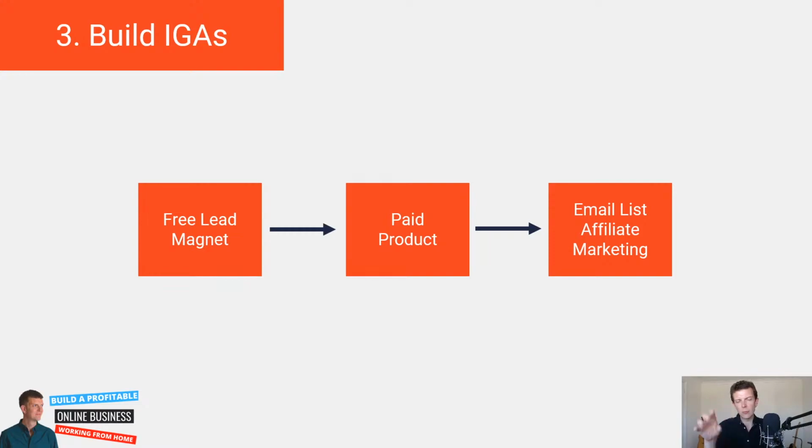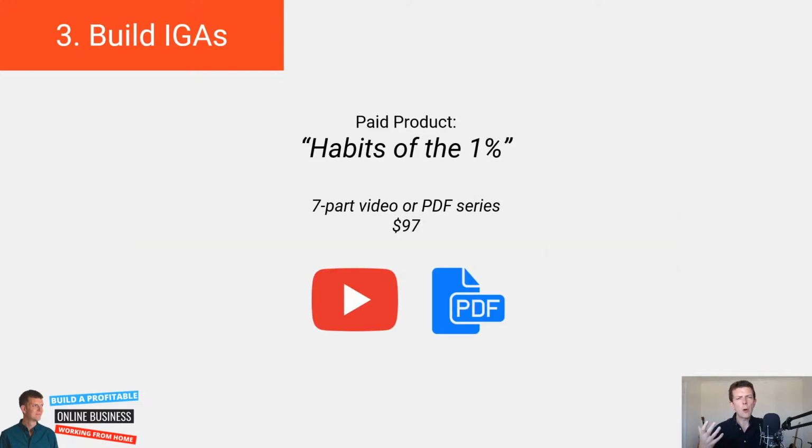You could change things around, but really what we're talking about is a free lead magnet and a paid product first of all. So what do we tackle first? Well, remember, this session is about what I would do personally, using my example of personal development, entrepreneurship and business success. What I would do is create my paid product first. You'll see why in a moment. I'd call it something like Habits of the 1%. Pretty low price: start low, move high. That's a good pricing strategy overall.